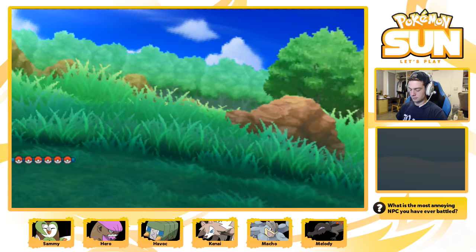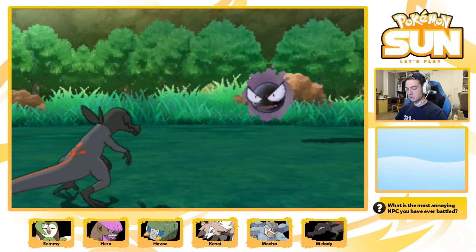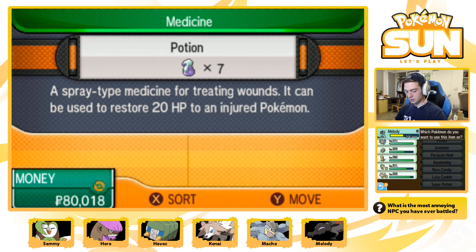I'll try for a knockout. Cool that it shows the attacking animation for... Ah, man. Nah. If I would have one-shot, but that would have been too hard to one-shot. Okay, potion.